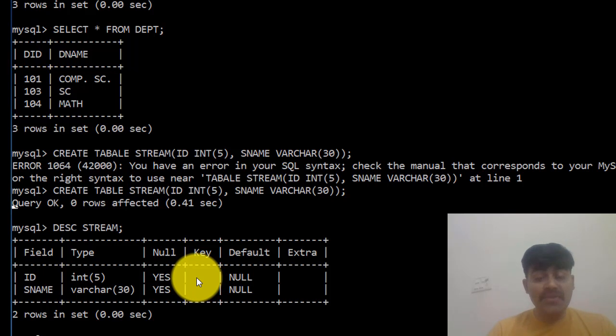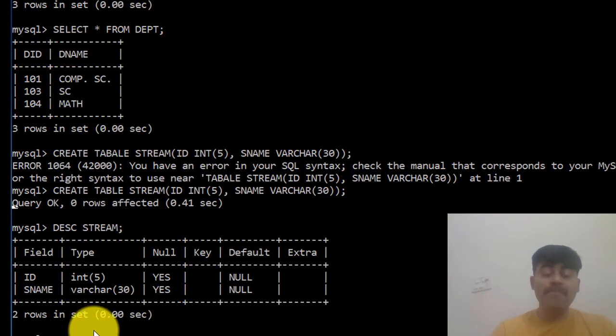As I told you, we can give the primary key while creating the table in two ways. One is through a constraint, meaning at the time of creation of the table. Second, you can do the same thing with the help of alter table. Actually, I want to show you how you can add the primary key to a column with the help of alter table. That's why I did not mention the primary key at that time.